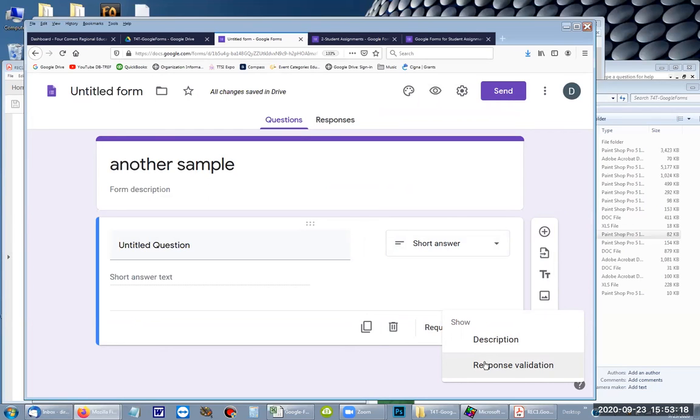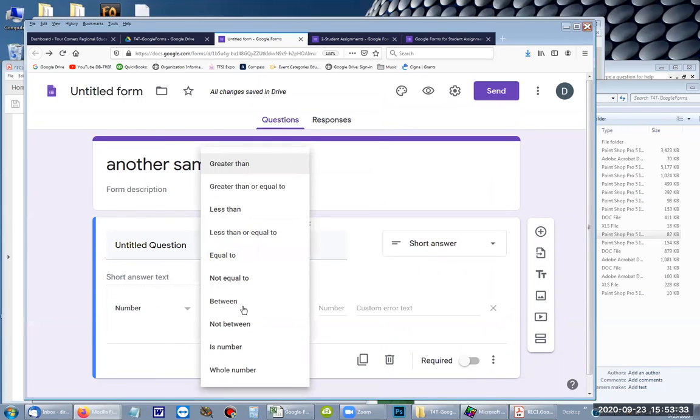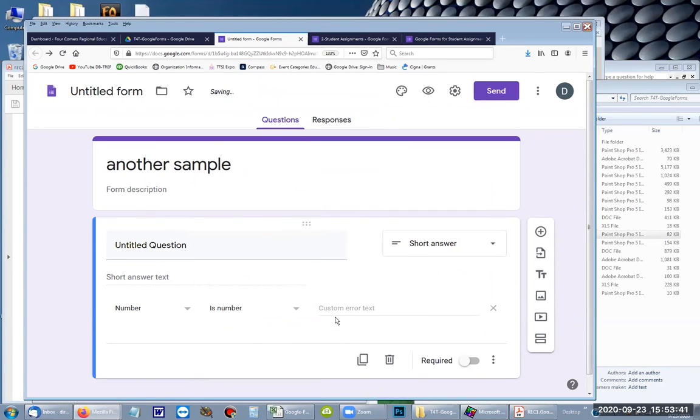Have they submitted the right type of information? So if I click on that, I can say, what do I want them to submit? Number, text, it has to be a certain length, or just regular typing. So I can say a number. The number has to be greater than something, less than or equal to, or so on like that. Or we can just say it's a number. It must be a number.